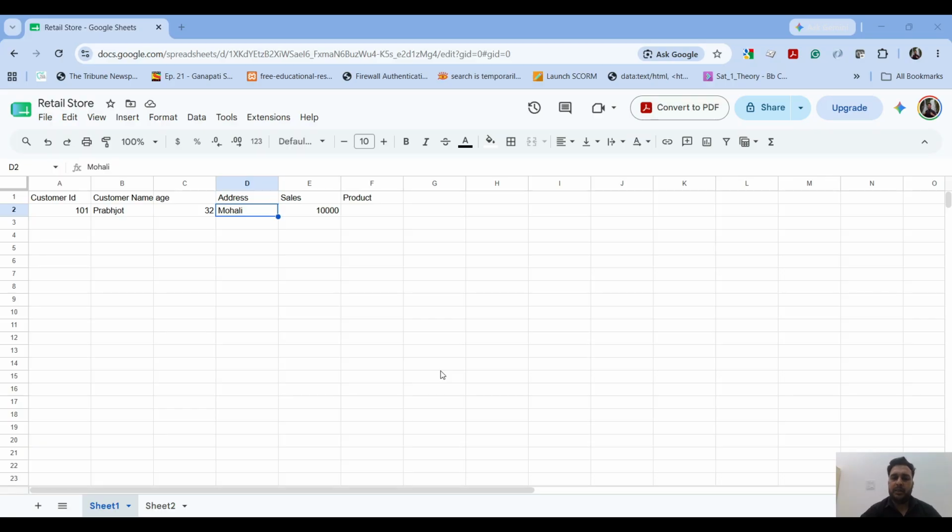There are several other spreadsheet applications available today. The most popular one is Microsoft Excel, and another widely used one, which we are using here, is Google Sheets, which allows multiple people to work on the same file online. Other alternatives are also there, like LibreOffice. Although their interfaces may differ slightly, the core concepts are almost identical. So once you learn one spreadsheet application, switching to another becomes quite easy.